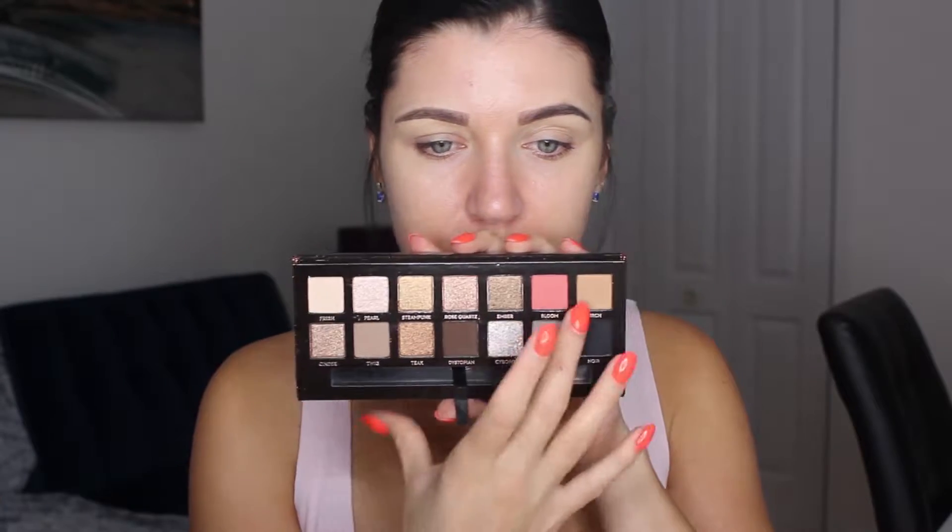They are absolutely gorgeous. Honestly I don't even know how I still have my fingerprints on that. I opened it to check if everything was okay with the palette but I did not swatch any of it — I was just waiting to do the first impressions. I am super excited, and I'm super excited for the shade Cyborg, the silver shade. I know this is not typical for a lot of palettes — most palettes go for warm tones, but this cool tone palette is something I'm super attracted to. This palette consists mostly of cool tones, shimmers and mattes. I want to start with the eyes first and then do swatches once the eyes are done.